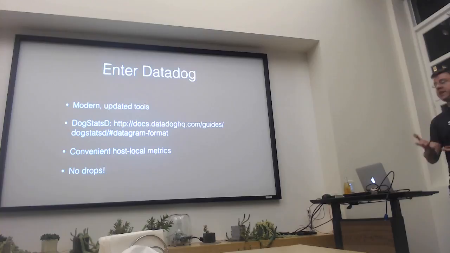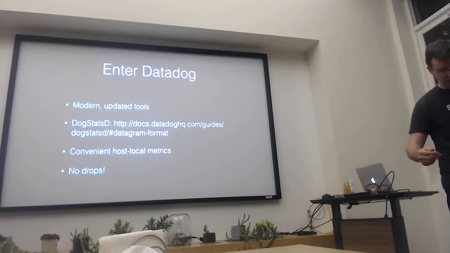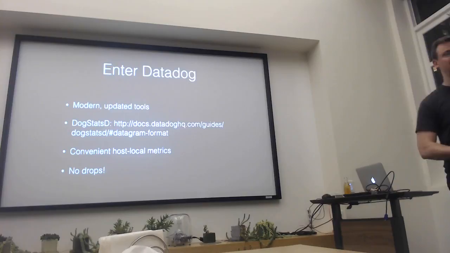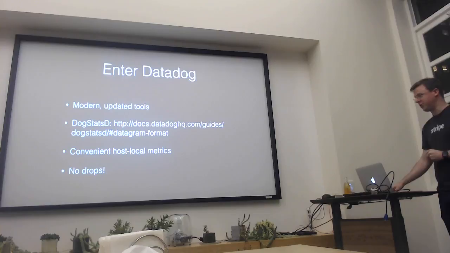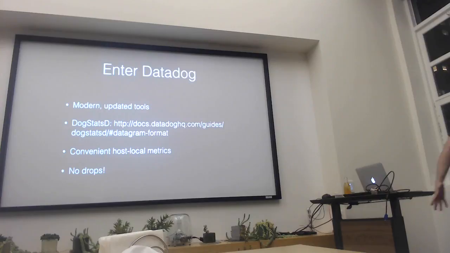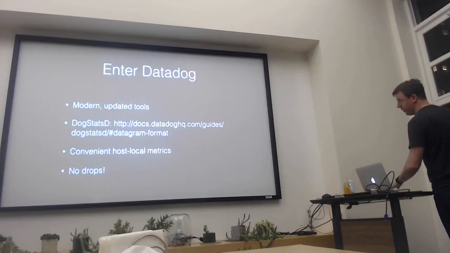We also got rid of all the drops because we were no longer spraying the entire fleet's concentrated UDP particle beam at one poor NIC. We're doing it across all these machines and sending them out. StatsD and tags: if you're used to Graphite, Graphite has a hierarchical naming system — you have to design a schema with your dotted name so you know what everything's going to be. If you want racks to be part of that, you've got to get that in there, and then the position in the rack needs to also be part of the dotted name.